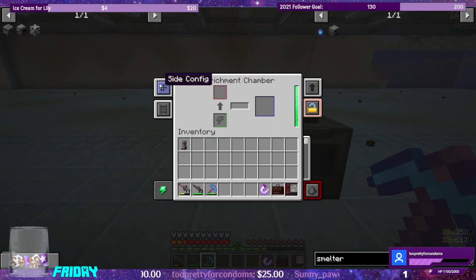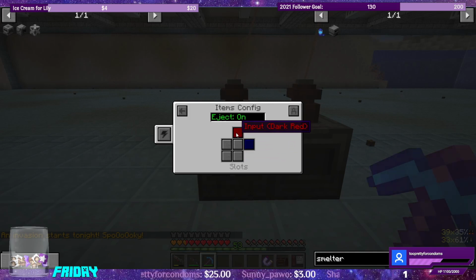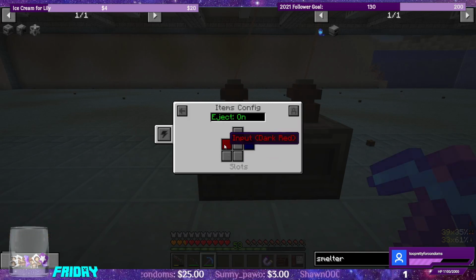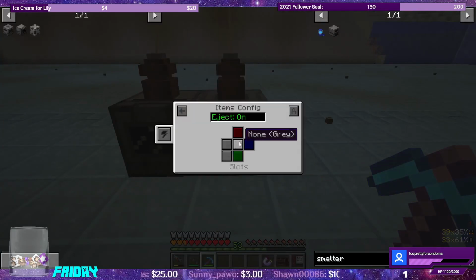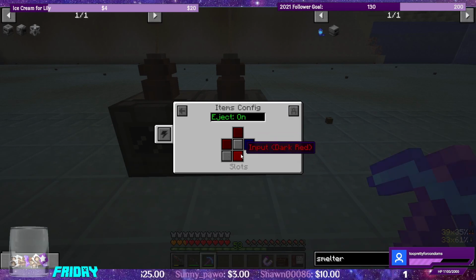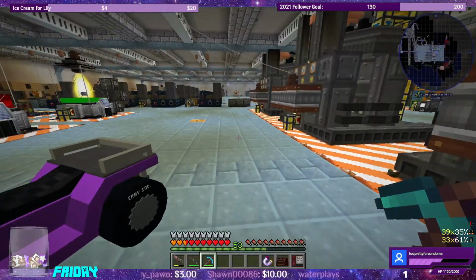Power. I'm going to set the inputs. Auto eject on. We're going to output out the right. That works. Energy doesn't matter. Input doesn't matter. But we can do input from the left. Same thing here. Side, auto eject, off. Can I shift click? Yeah, I can shift click to make it go away. Auto eject. All right.